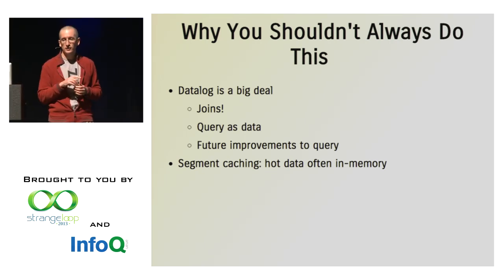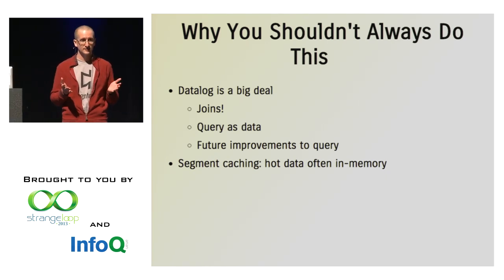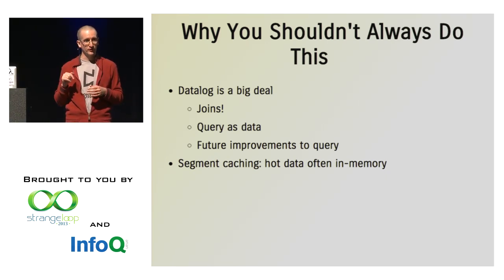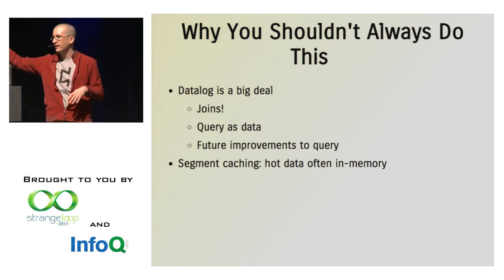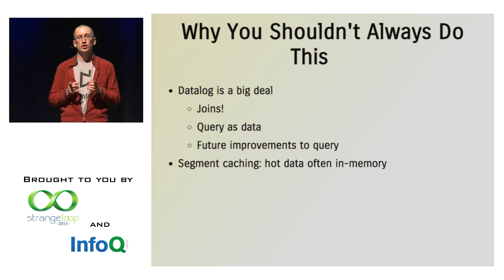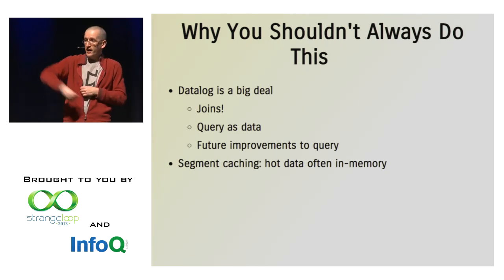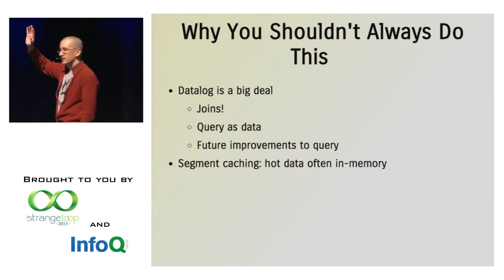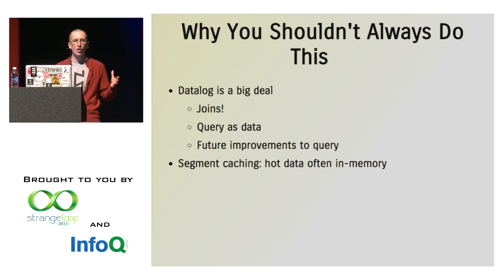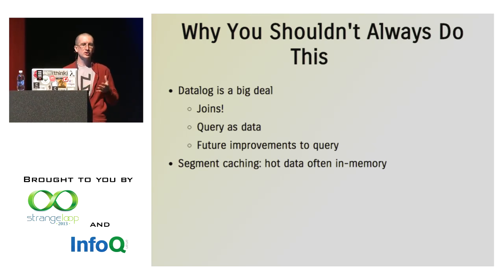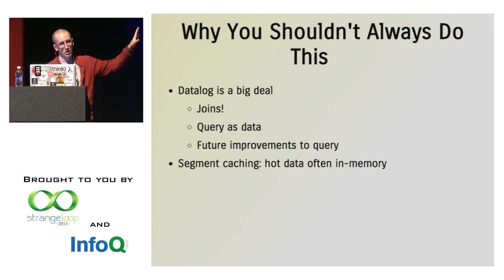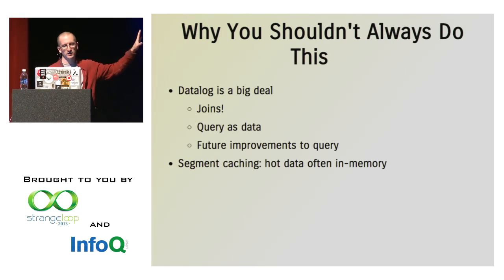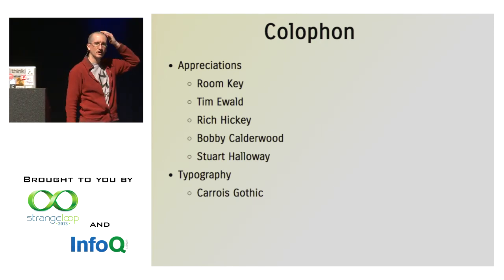And guess what? If you're using the AEVT index, those datums are organized by attribute first. And so if you have a user entity that has first name, last name, social security number, and so on, but you only care about first name and last name, you probably only need to cache the segments of the AEVT index that are about first name and last name. And the rest of the database can just hang out in storage, right? And if that's the case, then your query is happening over memory. And so you need to take that into consideration as well when you think about performance like this. So I think this is a really good technique to know about, but I would definitely not advise people to start there.